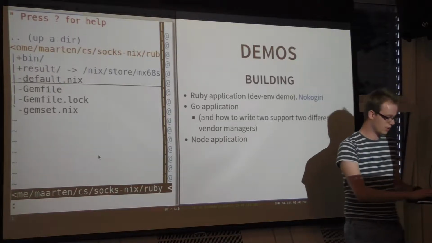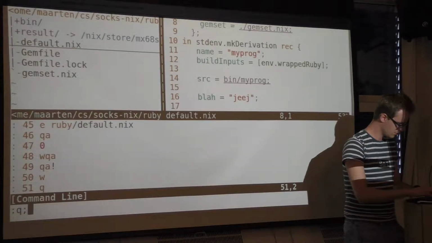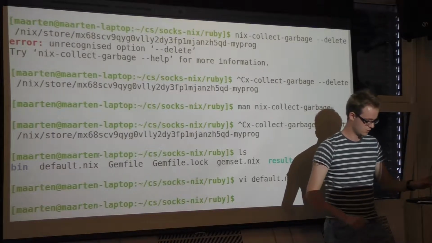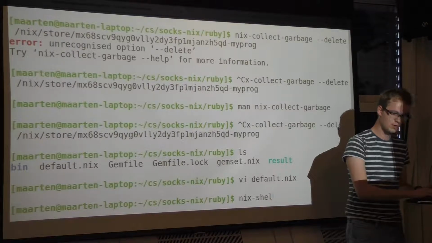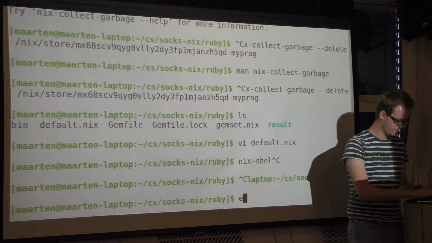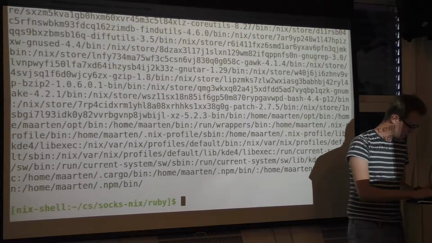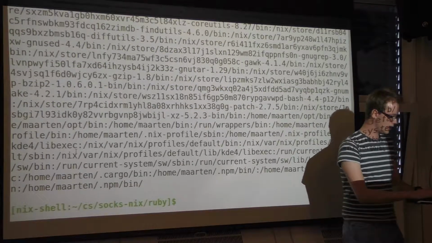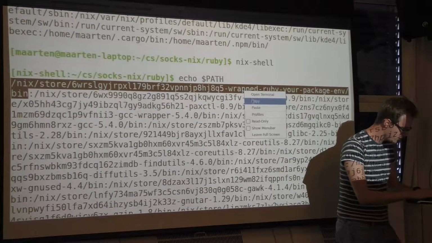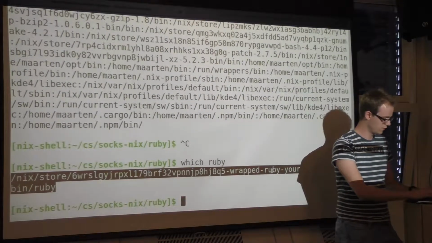The Go applications are a bit in a similar vein. A question. Yes. But you say that the dependencies are in your environment. So is there just a directory that it loads into the shell? Yes. So nix-shell is actually, this is my current path, and if I'm going to enter the nix-shell, then it is going to add some more stuff. And what happens here is actually, can I see where it is? This is the wrapped Ruby env. So if I would type which ruby, it's now coming from this wrapped Ruby env.